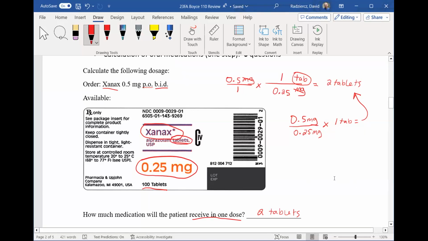Later on, like next semester, this will be restated as 500 micrograms, and then the available will still be the same. And you need to know that either 500 micrograms is the same thing as 0.5 milligrams, or you're going to have to do a 2-step process where you convert milligrams or micrograms to milligrams and then do your calculation based off of that.